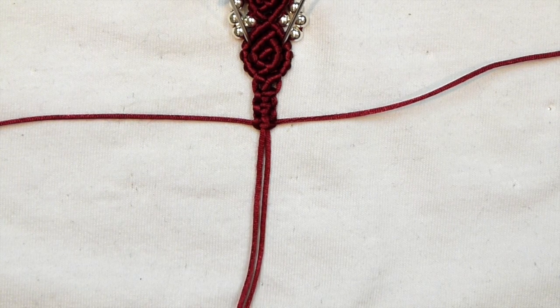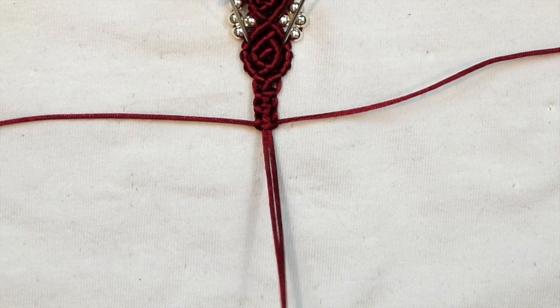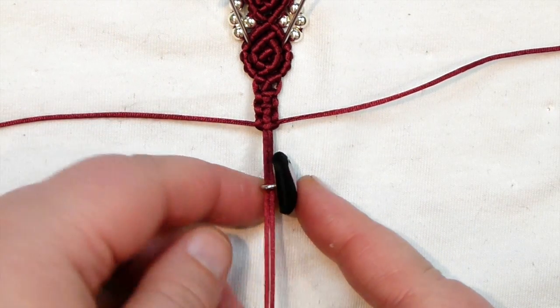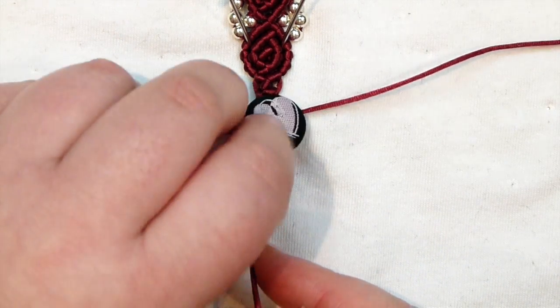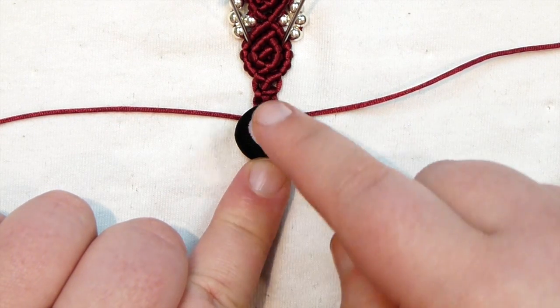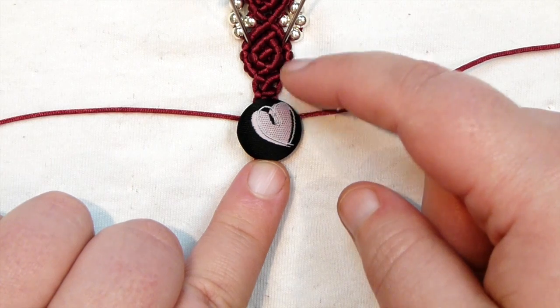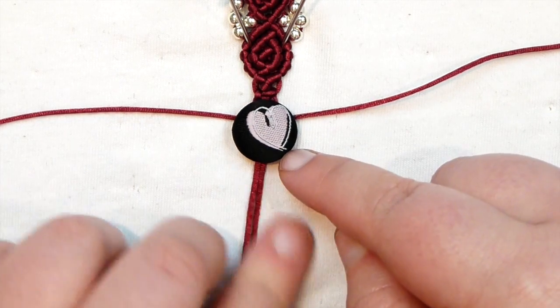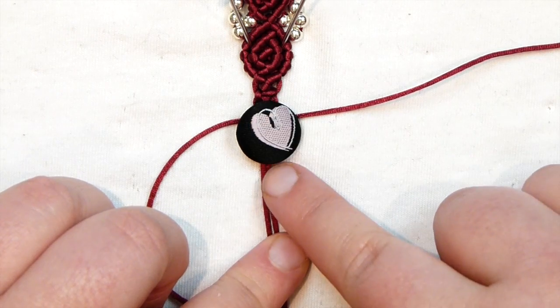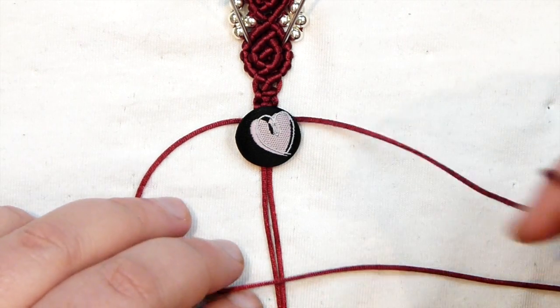So what we need to do now is add the button, and I'm going to take my button and place it on the 2 holding chords there in the middle, so you can get both through. So this is just the shank button like this, and then push it up. So it's going to sit just like this nicely. So as you can see, because we made a few extra knots here, it's not going to be covering that last rosebud. And then what we need to do is just make a few square knots on the other side of this button to kind of cage it in like you would do a bead.